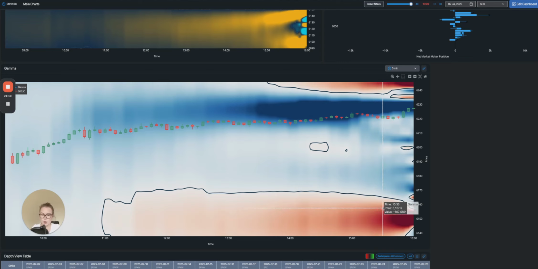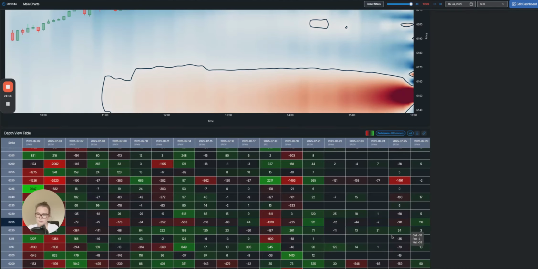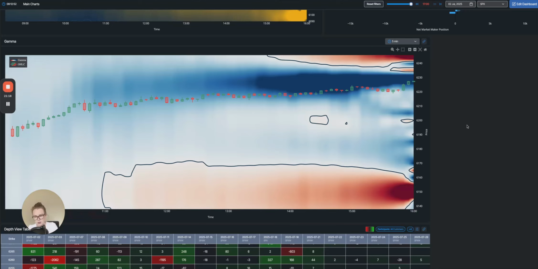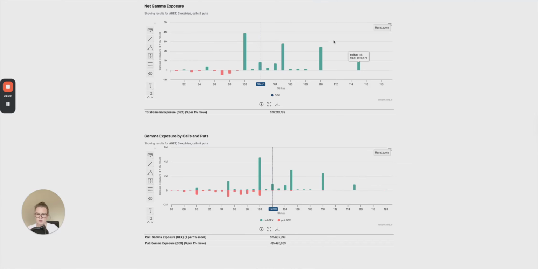So as we mentioned, had we been down here towards the end of the trading day on the 2nd of July, we most likely would have seen price move very, very quickly through these strikes down here. Your GEX charts for individual stocks, just like this one that we were looking at with ANET and the one with Google, will be able to see where we have key areas of support on the downside and key areas of resistance on the upside.